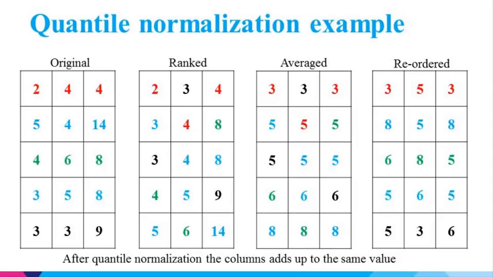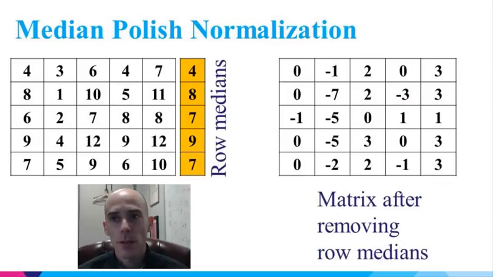So this makes the new data matrix, the normalized data matrix, have the same sum across all columns. A third normalization method is called median polish normalization. And it's also known to be the last step of RMA normalization applied to gene expression microarrays. So the median polish is normalizing both the rows and columns at the same time.